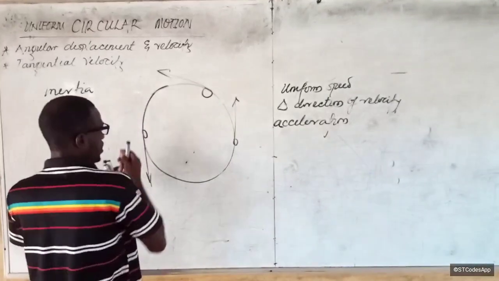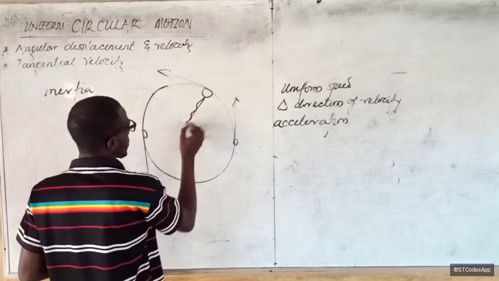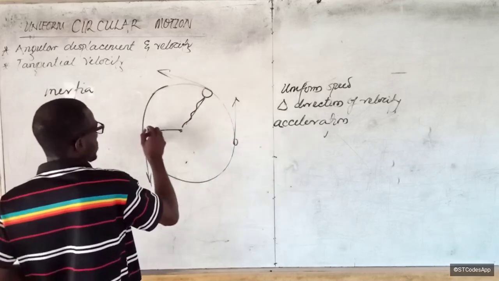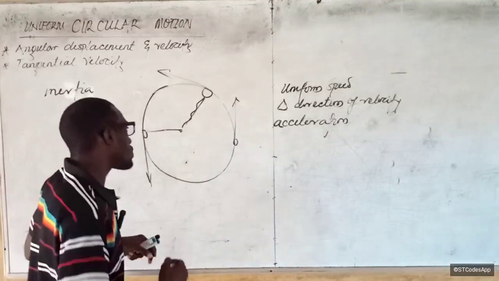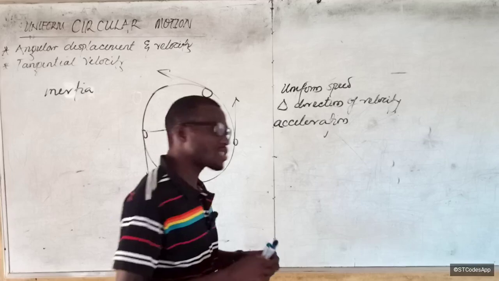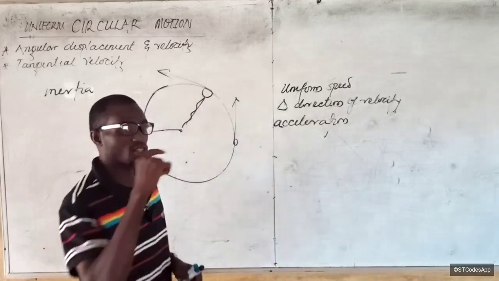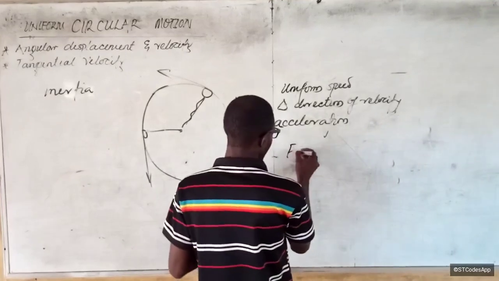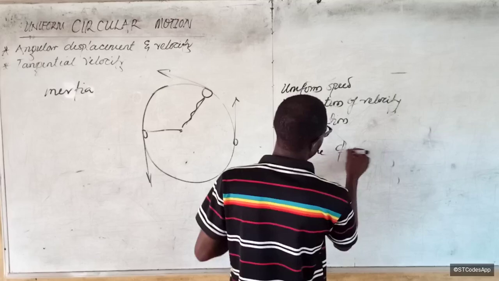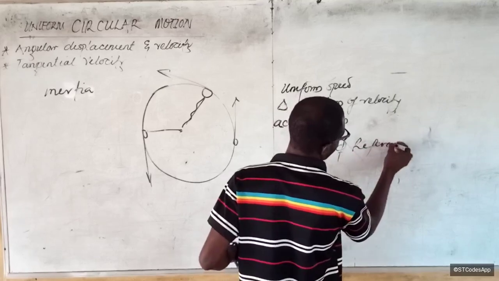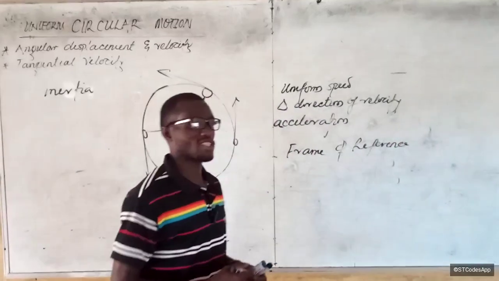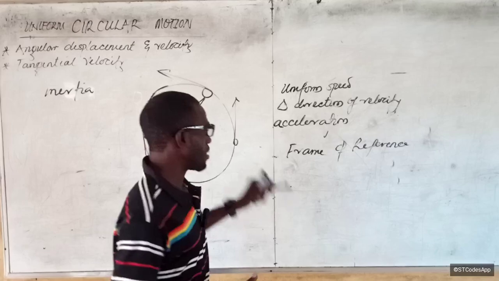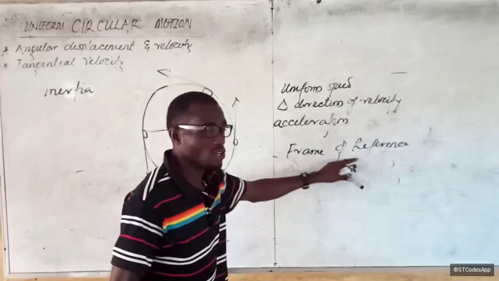So if, for example, this body was held onto a rope and it was whirled round and round as it goes here, this body is going to experience, there are two frames of reference, and that is actually very important. A frame of reference is just a scientific way of talking about your point of view. Is that okay? So my point of view here is going to differ.